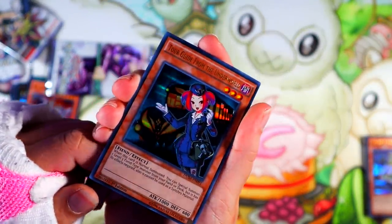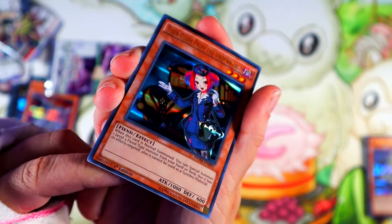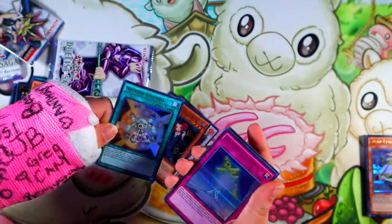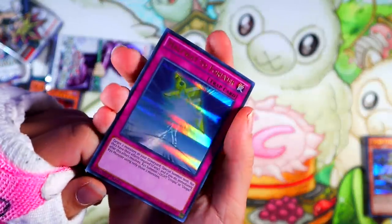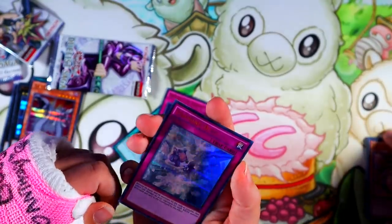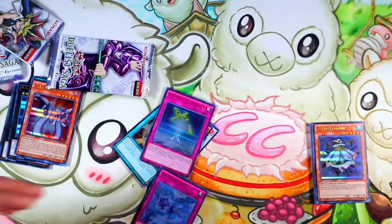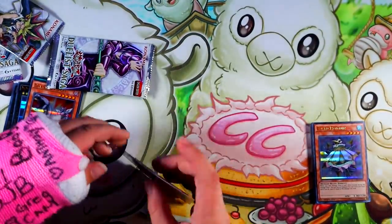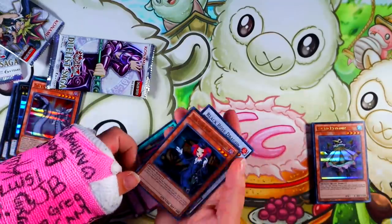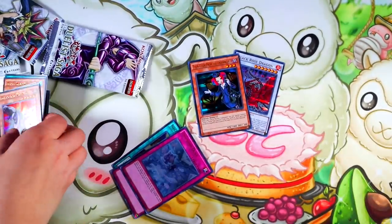Oh my god, look at her — Tour Guide! And Neckway Synchro, and Halfway to Forever — that's a fun synchro — and Diamond Dust. I really wanted it to be the Harpy Trap. A lot of water support. Yeah, very interesting. I know this was the shortest opening. Yeah, it was very short, but I love this set. Look at the cards sitting down here — they have their own little shine. I'm so happy. These are really, really great. We got what we wanted, and that's literally all that matters.